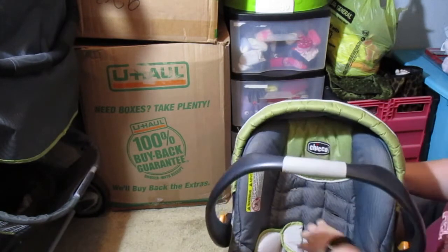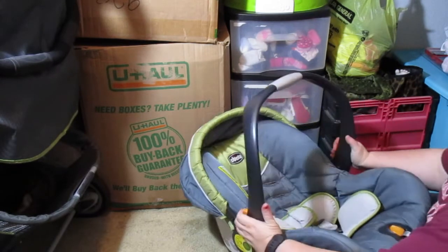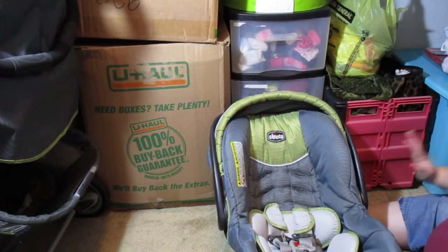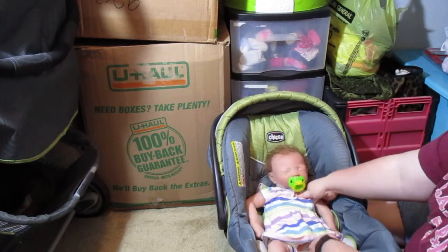This is what I was talking about, the straps. I see a lot of people putting them up here, and now that that's out, I can kind of show this one. I know this is going to be another long video, and I'm not even going to apologize for this, because this is safety information. But at or below, she's not going to move up very much.